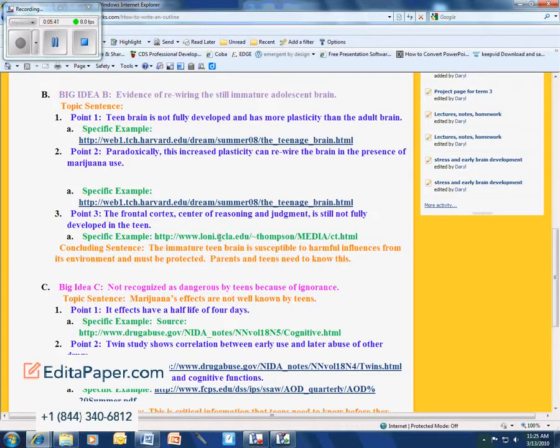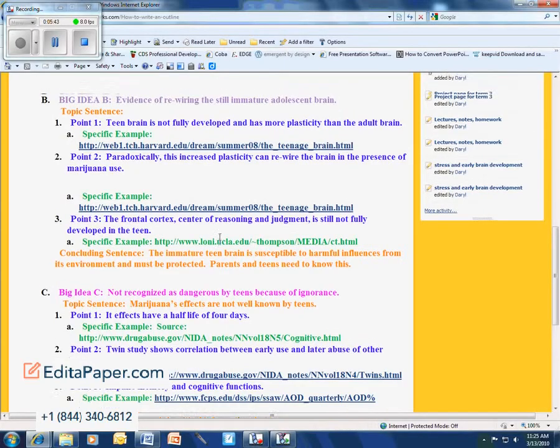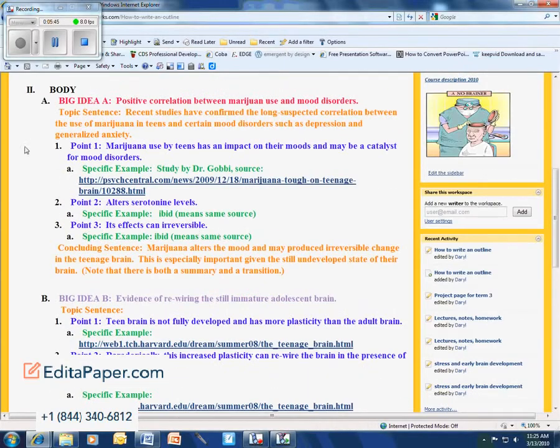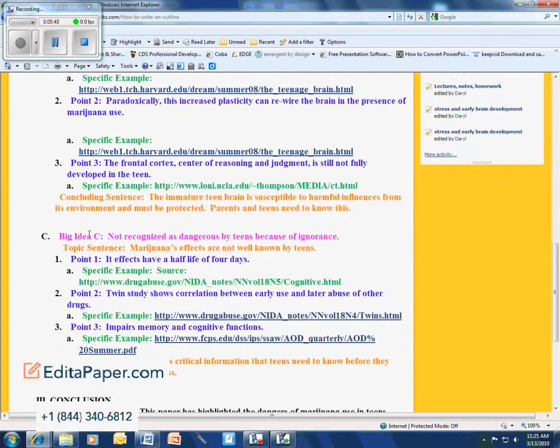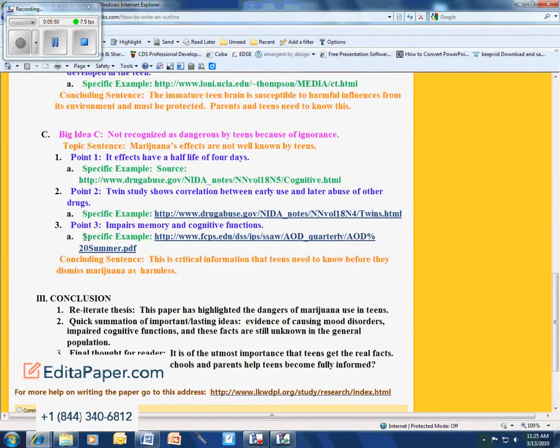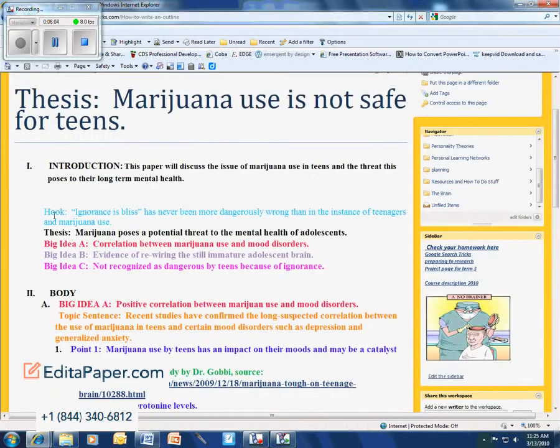So far, how many paragraphs do we have? Well, we have 3 in this section, 3 in the first section, and 3 in the last section. Then your conclusion might be, say, 2 paragraphs, so it's 3, 6, 9, 10, 11, and your introduction probably would be another 2 paragraphs. So 11, 12, 13. So this is easily a 3 to 4 page paper.